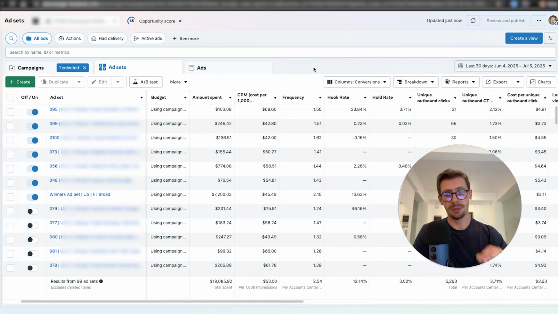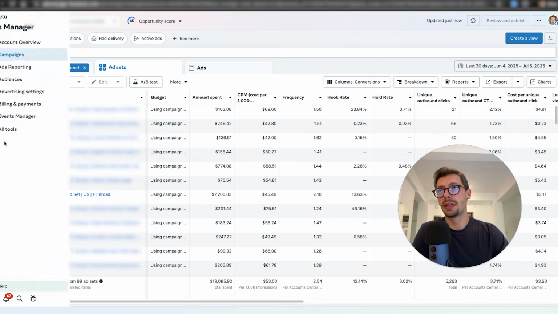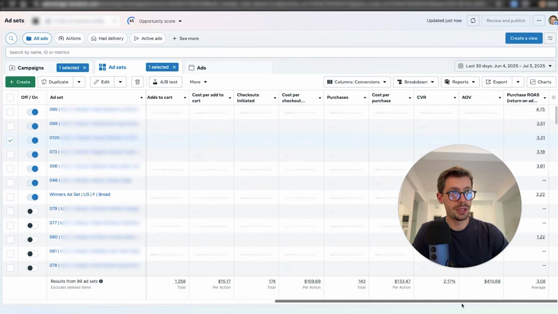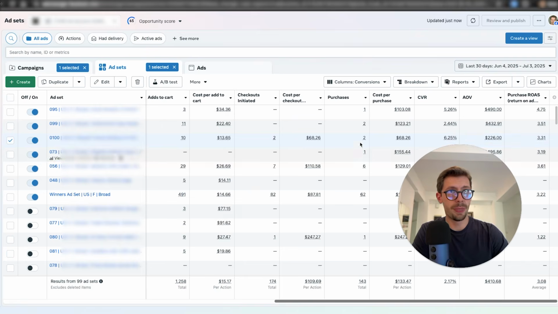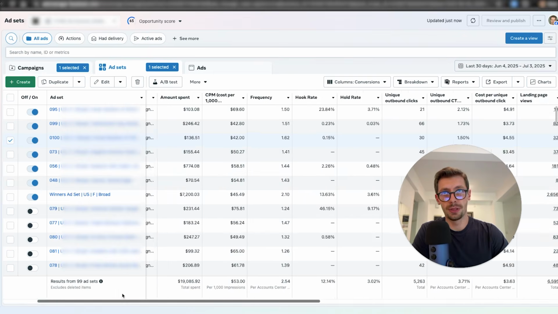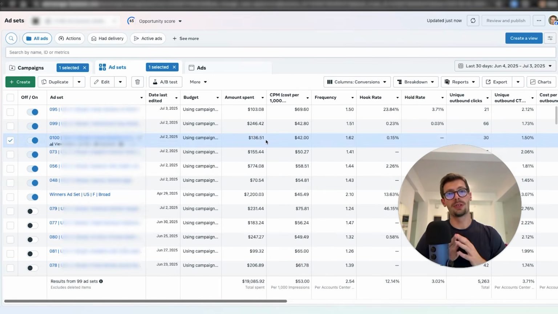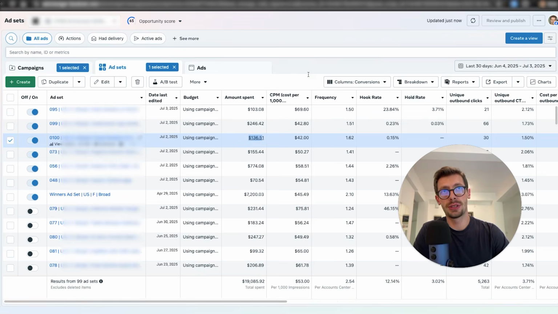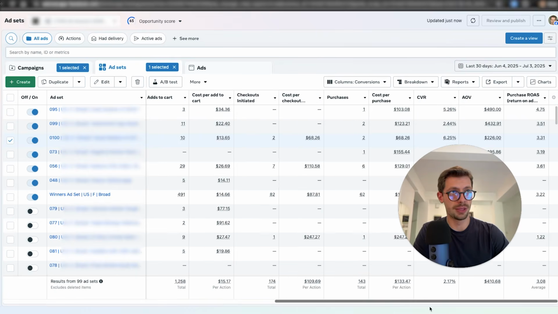I know that many people are still skeptical of this, and they're like, yeah, they just want to force spend onto their tests. But on average, what really happens is, let's say we look at this ad, right? So here we can see the ROAS was 3, but this one actually got just 2 purchases. If we would go and force more spend onto this, you know that the more you spend on an ad, the lower the ROAS usually gets, because Facebook pushes it to a bigger audience. And basically those $136 are spent on an audience that is most likely to convert from this ad, and this is why it has a ROAS of 3.